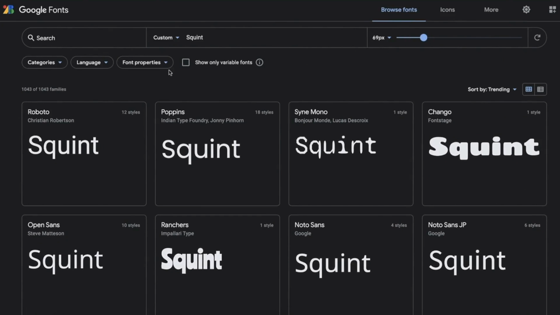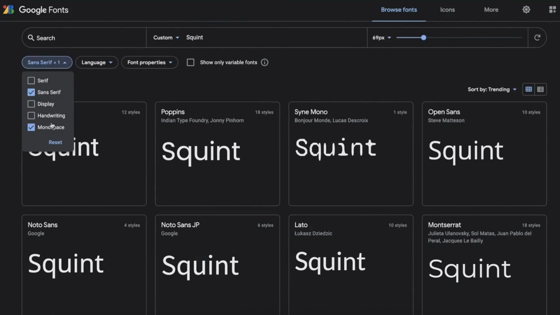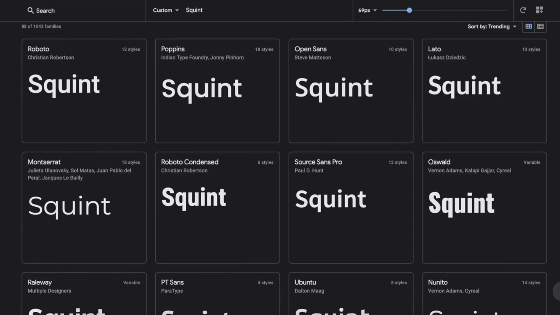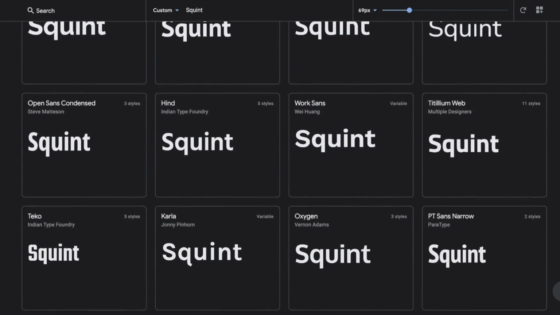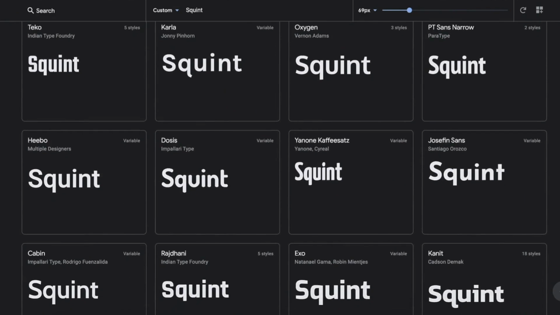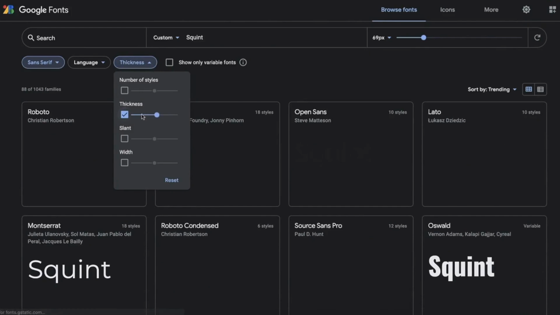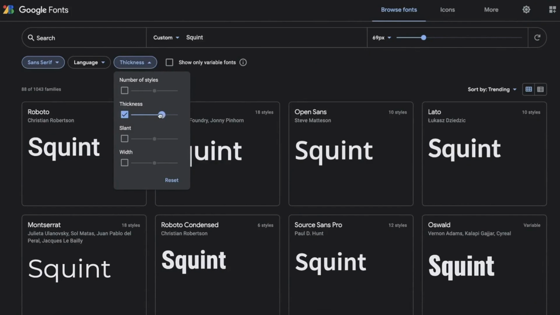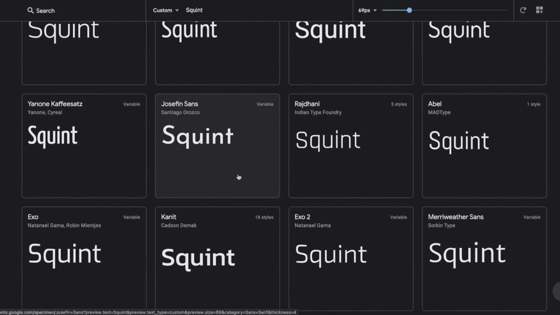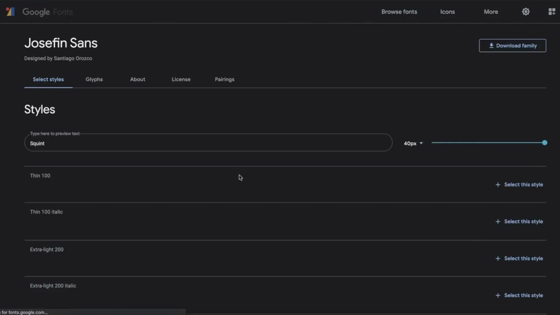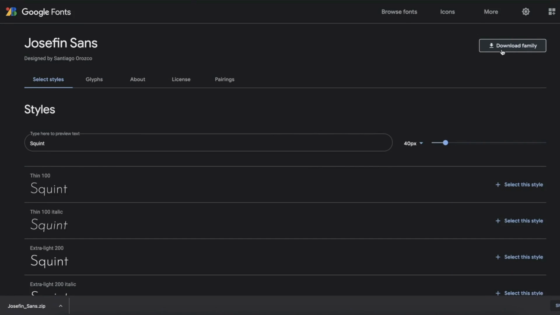For this logo, I feel that a sans serif typeface would fit well with our design. So you click on the Categories button and deselect all the other categories. Now Google Fonts is only showing us sans serif fonts. I also want to see how the fonts will look in bold style, because that's what I prefer for this logo. Under the font properties, enable the thickness slider and set a preferred thickness. This looks good. This font looks good. It's bold, looks energetic, and will blend with the symbol we designed earlier in the video. So let me quickly download the font on my laptop, and then we'll play with it in Illustrator.